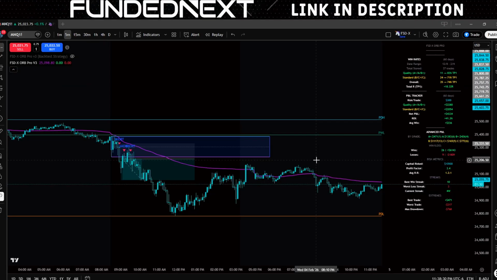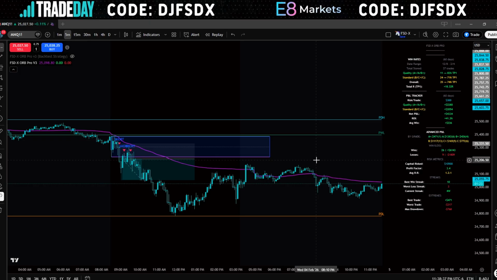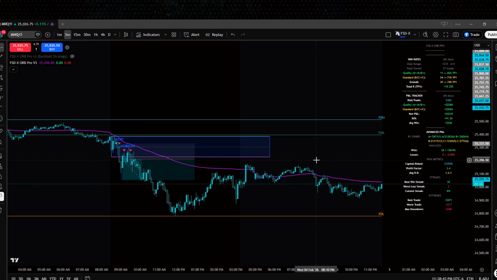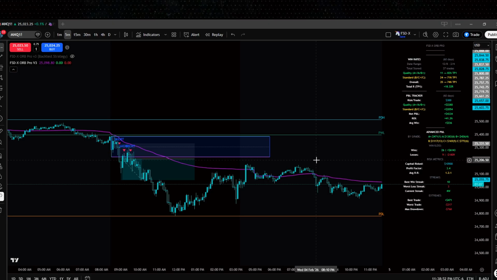This is how I trade every single day. Pretty simple. I still do my technical analysis. I look at the higher time frame, but I let the indicator do most of the heavy lifting. If I agree with the indicator, I will take the same setup. Sometimes I'll go with a tighter stop loss or maybe a shorter TP. Just kind of depends on the setup or the price action when it's happening live.